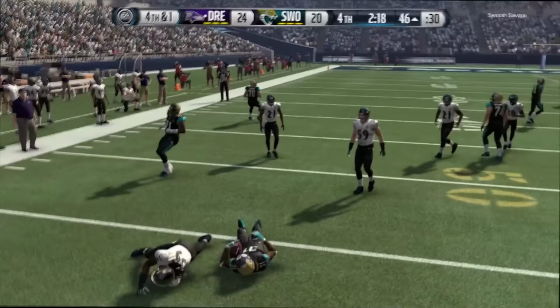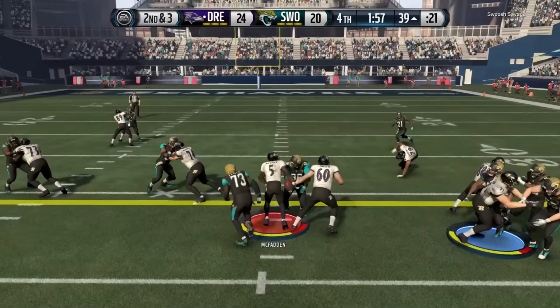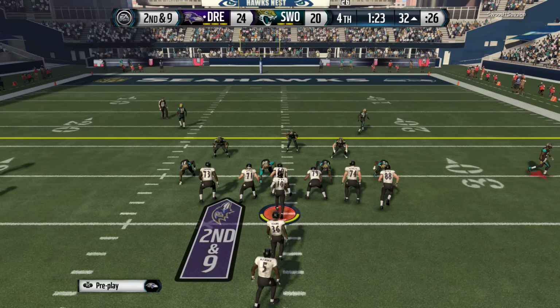Danny Trevathan. That man, Danny Trevathan, great pursuit right there. Find the running back and a great stop, which means we have the ball. We can score. We can end this game. Darren McFadden picked up a first down right there. It is second and nine.